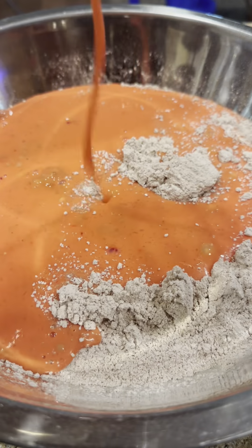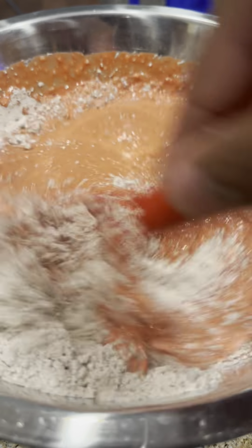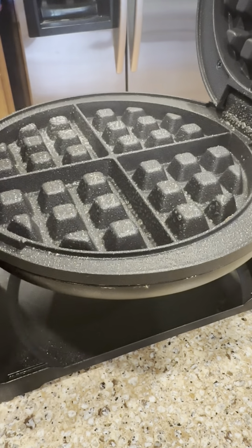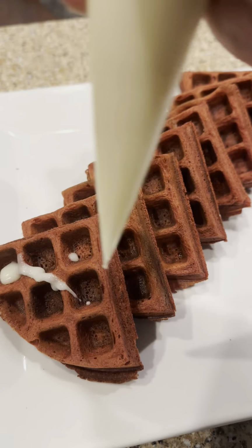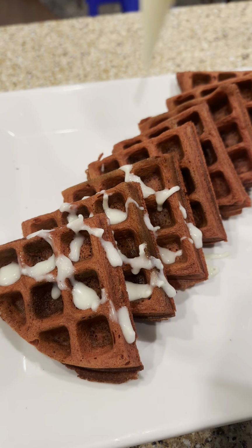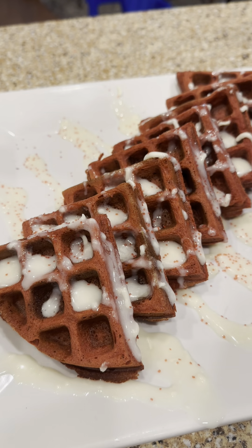Then add your wet ingredients to your dry. Mix that together, and when your waffle iron's ready, spray it with non-stick cooking spray. I added about 1.5 cups of the batter. Once it's done, I just glazed it with that icing, hit it with some sprinkles, and it was good to go.